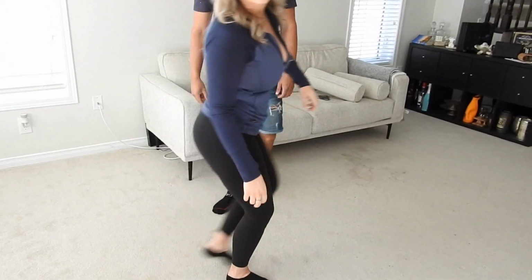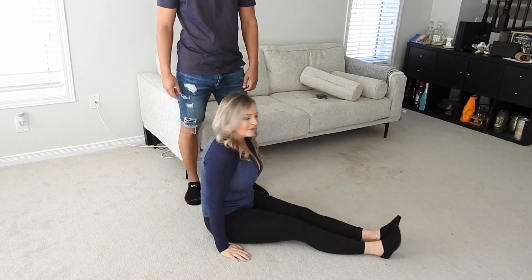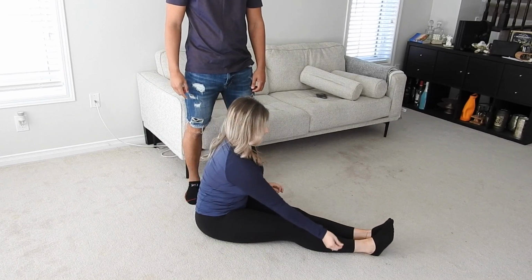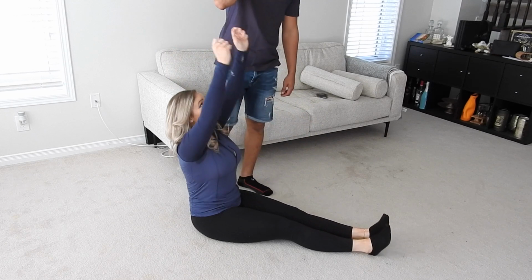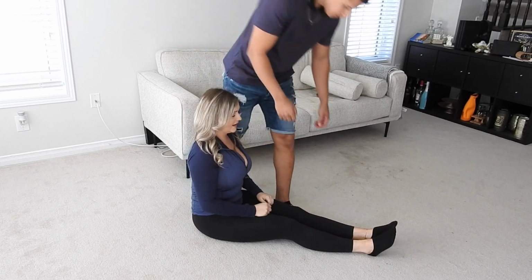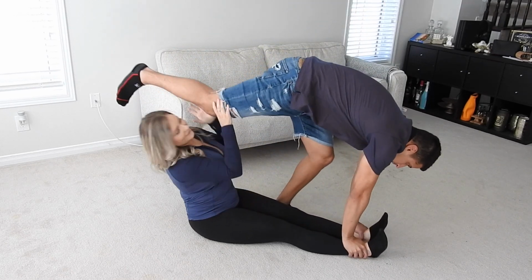The next one is not necessarily a lift, more of a balancing act. So I'm gonna sit in an L, and then he has to come into a push-up position, almost like a handstand, and then I have to hold him up that way. Okay, so I'm gonna sit like this, and then you're gonna hold my ankles with your hands, and I'm gonna hold your feet up here in an L. Okay?